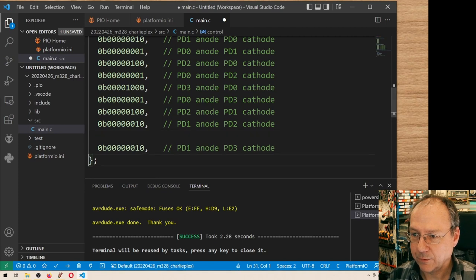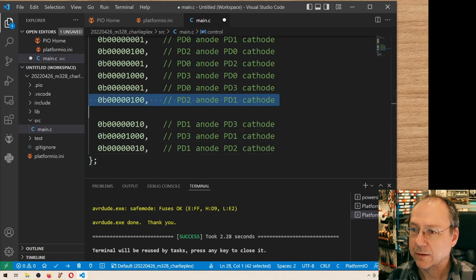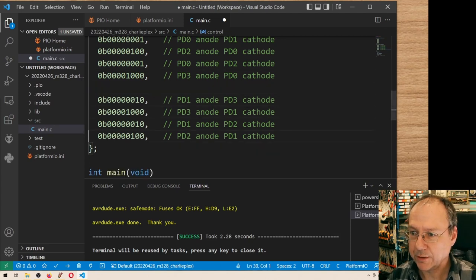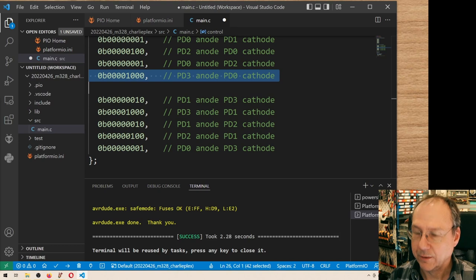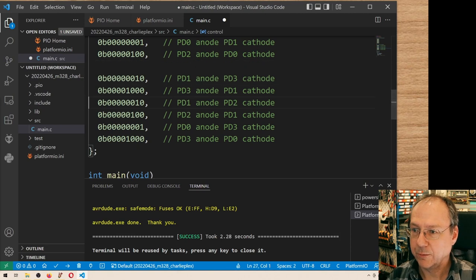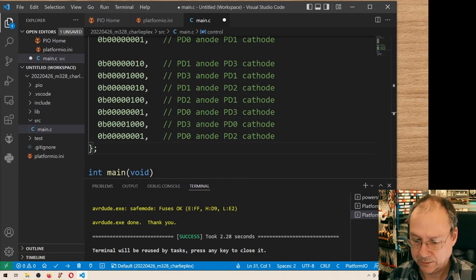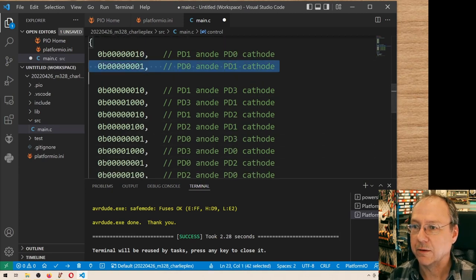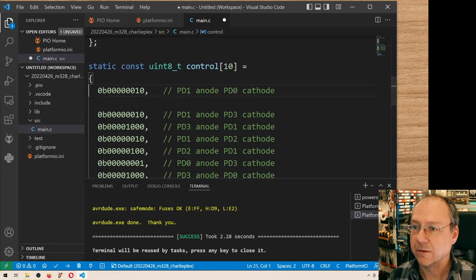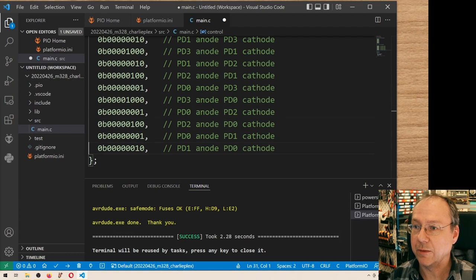I take this one here and put it under. I take this one here and put it under. This one here, put it lowest. This one here comes next. And the last one, or first one from the old list, will be the last one.